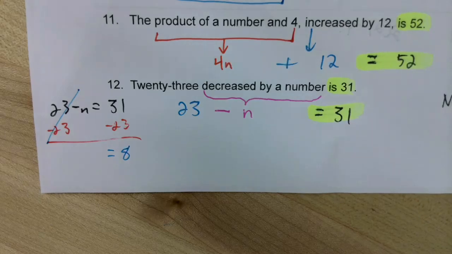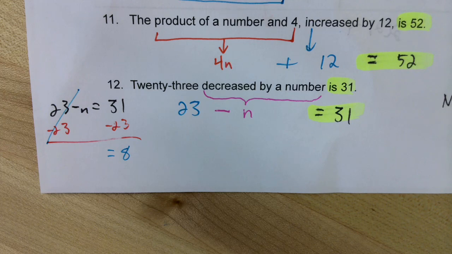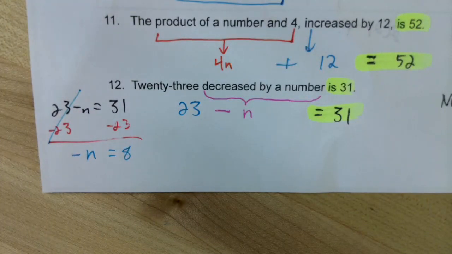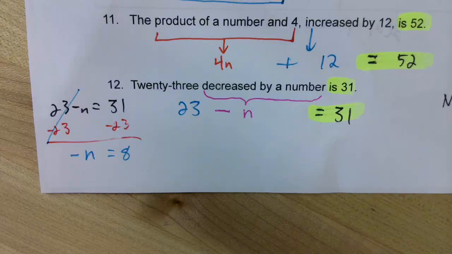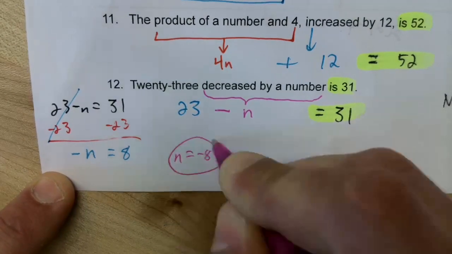What's left on the left side? N? No. What was happening to n? So then subtraction. It was being subtracted from 23. And if you took the 23 away, there's really a 0 there, right? Right. So 0 minus n is the definition of negative n. That n is kind of attached to that subtraction in front of it. All terms in an equation, the sign that's in front, it identifies like what kind of n that is, okay? So the opposite of n is 8, therefore we can say n is equal to negative 8.